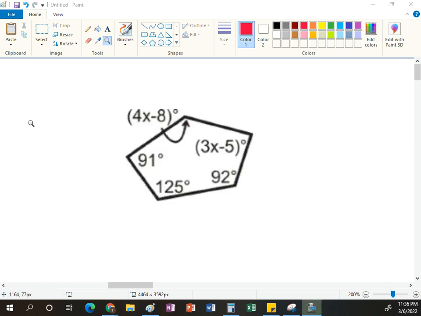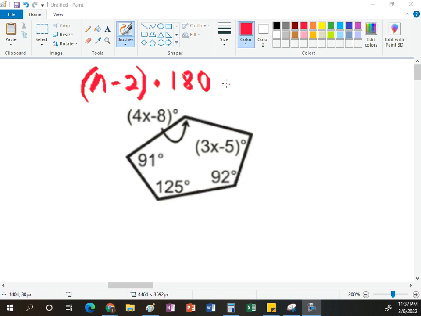For problem number 3, we are looking at the interior angles in a pentagon. So we know it's got 5 sides, and we want to find the value of x that will make this work. All right, so first off, you got to figure out what these angles add up to. To do that, we use the formula n minus 2 times 180. Since the shape has 5 sides, we're going to plug 5 in for n. You'll get a number, it's a little over 500. Once you have that, then we got to find out what x is.